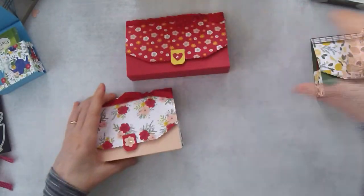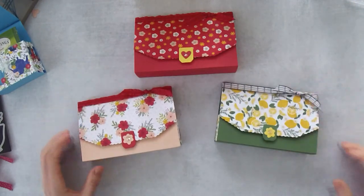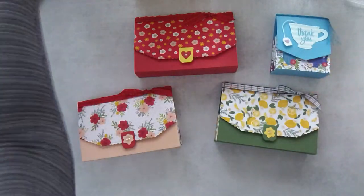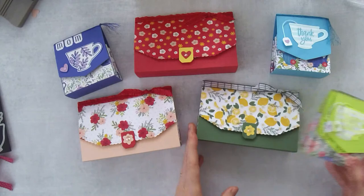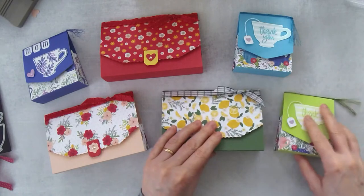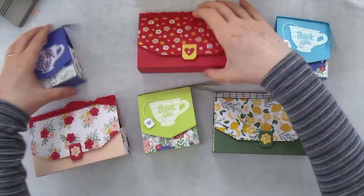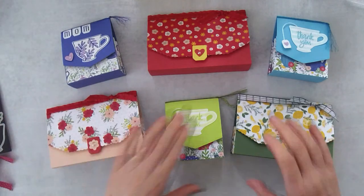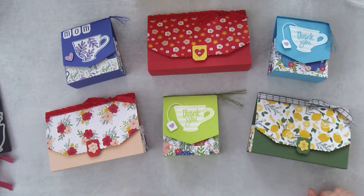And there you go. We've got some different teabag clutches, all different colors. They're very pretty, huh? And let me bring in the ones from last week. Last week I used In Colors, and I used the In Color ribbon. Okay, so we've got some different ideas for the little tea bag holders and tea bag clutches.